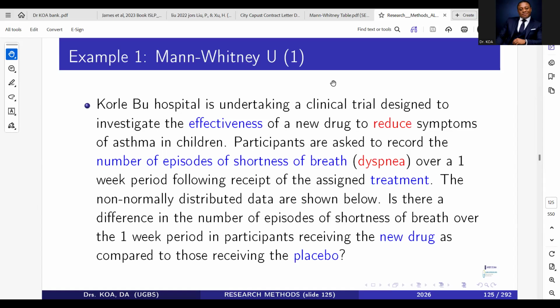You're going to take a storyline. Somebody is going to read a storyline. Who will read it for us? And please, when you are reading, read it slowly so that others can be cogitating whilst you are talking. Who will do the reading of the Kolebu Teaching Hospital project for us?